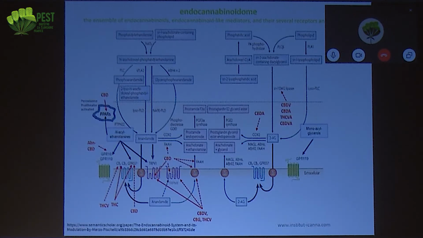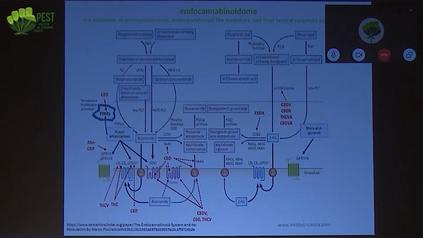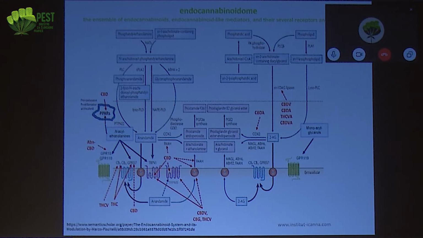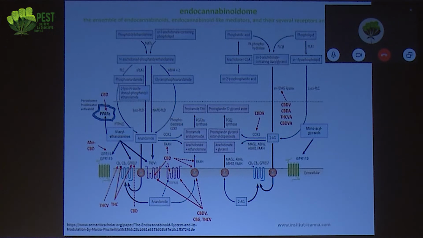Now this is just to give you an overview. We now know that the closer we look, the more ways we find how cannabinoids have this very amazing, very complex role in our body, in our organs, tissues, in cells. Even if we look at the single cell, we see a very high complexity. And when scientists have no idea how to explain all of this complexity anymore, they usually take that and give it a name, something with "ome".